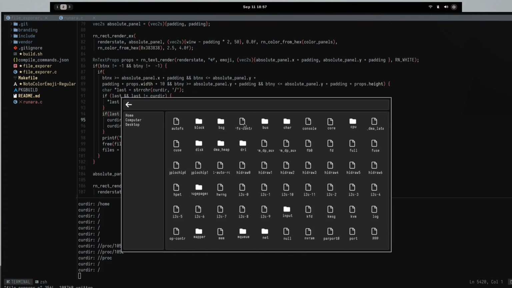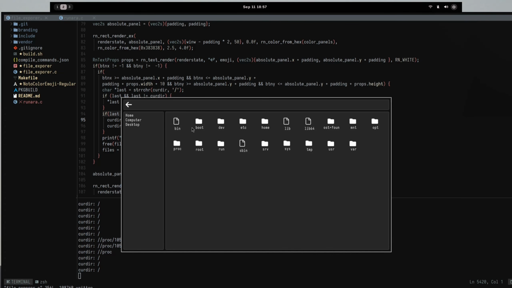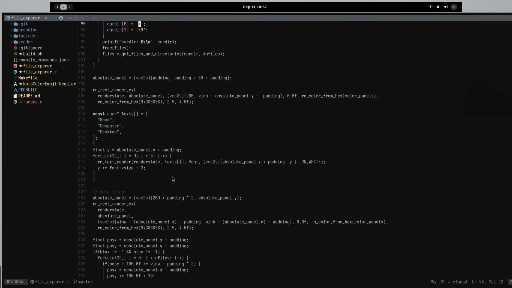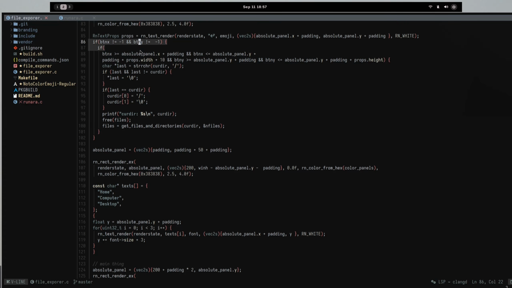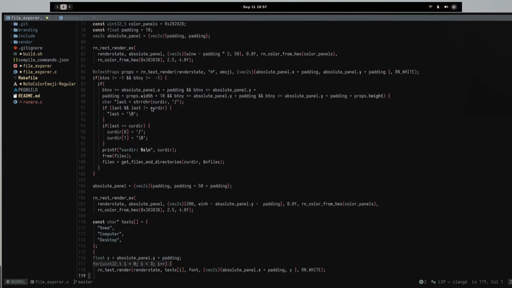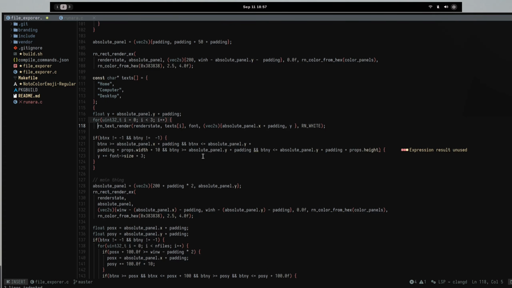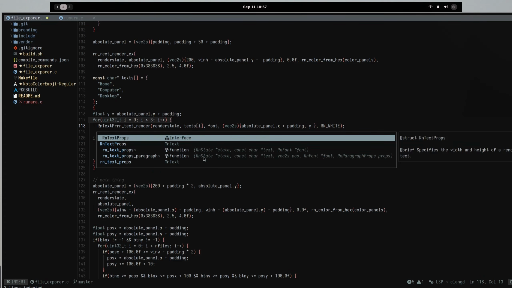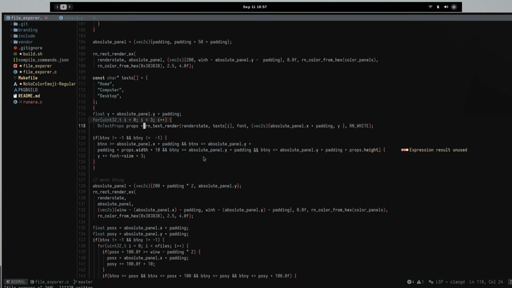Yeah, okay, maybe we should add something like if I click on the file, we open it in NeoVim, right? And also maybe when you click on this, we get to this and okay. So let's quickly implement that. Very quickly, right? So again, let's say this and say that. And text props is equal to here and that.